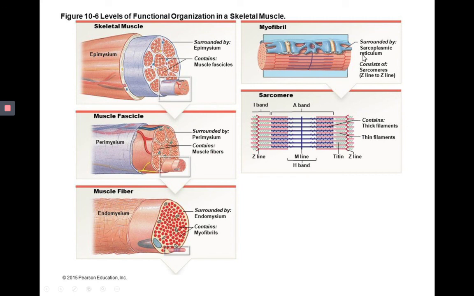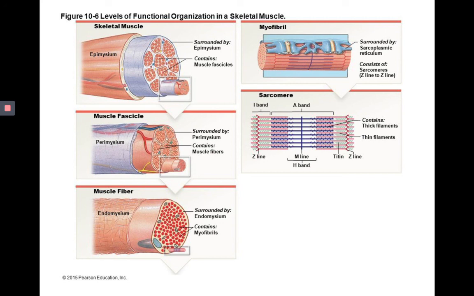We can also see that inside a myofibril are actin and myosin, and we can see a unit of a myofibril, the sarcomere, which is the smallest unit of contraction. We can even take the A and I bands out, or we can take the myofilaments out so that we can see the arrangement of myofilaments that create the dark A band and the light I band. Where we have overlap is the dark A band. Where we don't have overlap is the I band. And this repeating arrangement of myofilaments within the myofibrils, and the myofibrils being lined up in a skeletal muscle cell, is what creates the striations that we see in skeletal muscle.